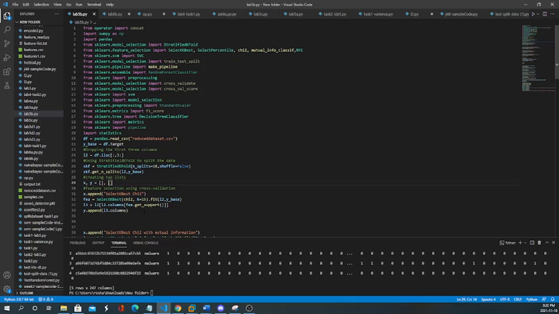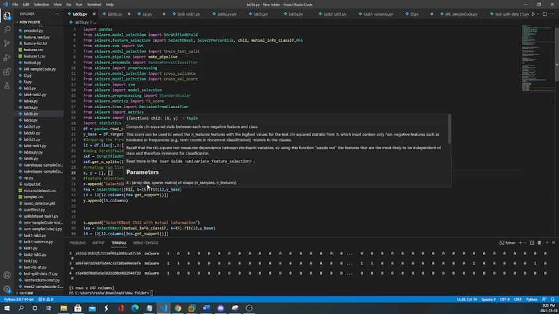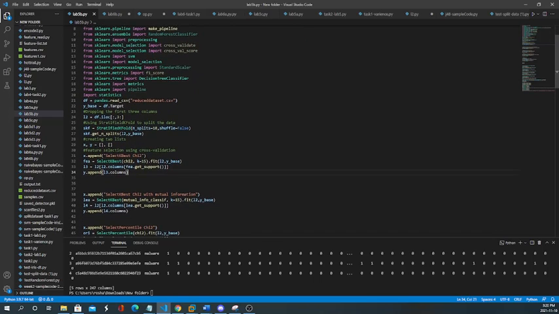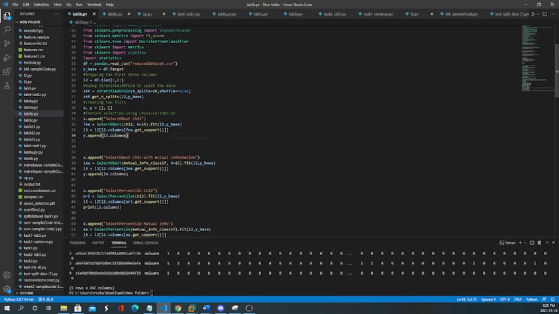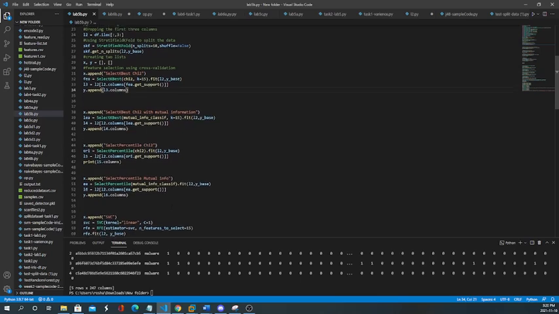For example, first I'm using select k-best chi2. Using this method, I'm getting 15 features. So the name of the method is being saved to the X list, and the 15 features that I get after running this script will be saved to the Y list. Like this, I'm using select k-best chi2, select k-best with mutual information, select percentile method, then select percentile mutual info method.